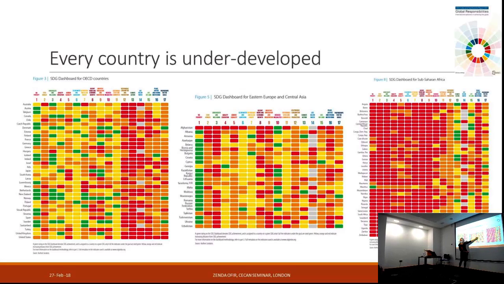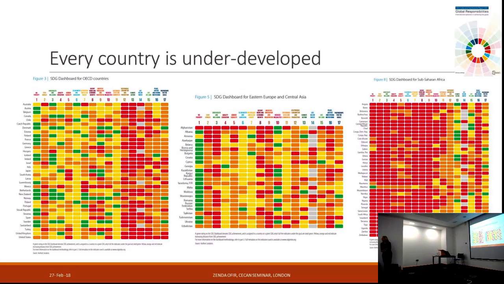This is, I think, Central Europe, Eastern Europe, and this is Africa. Red, as usual, is where the SDGs are far from having been met, and green is where they are being met, with yellow and orange in between. And you can see the very interesting pattern, right? So, I mean, just look at Europe, look at all the reds. That's why Europe needs to develop. But the reds are towards the right, and those of you who know the SDGs will know that this is the global issues, right? It's climate change and, you know, those, let's call it almost the environment-related things, overconsumption as a result. And so if you look at Africa, those are education, health, poverty, and so on.